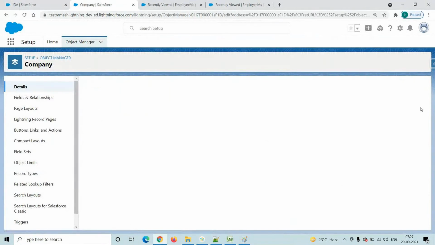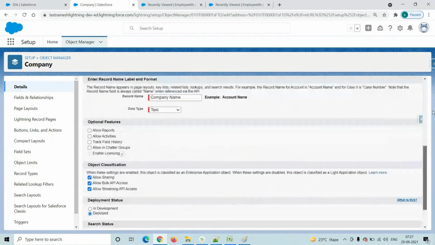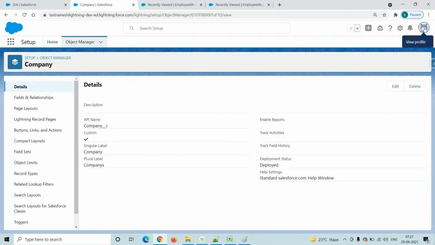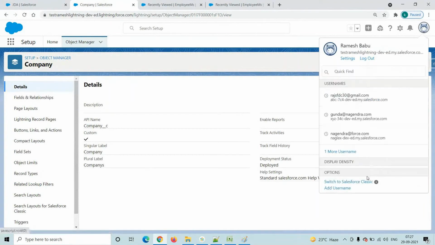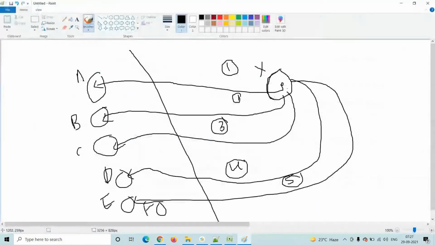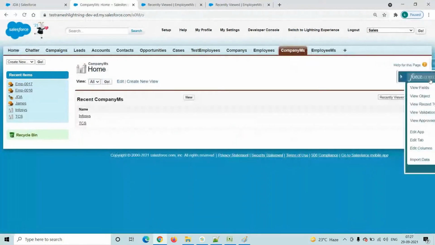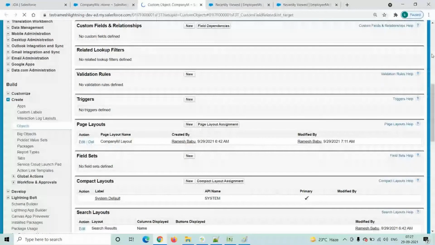Where will we find this information, that only 25 lookup fields we will create? Coming into the classic version. I have not yet explained the classic version, I am just showing. So I am saying 25 lookup relationship fields per object, right? We find this information by coming into the company object or any custom object. Go to here, scroll down.